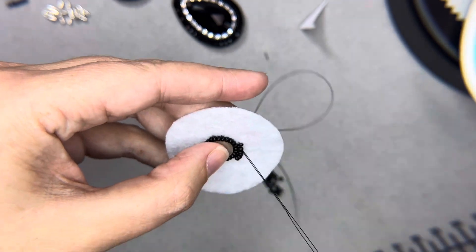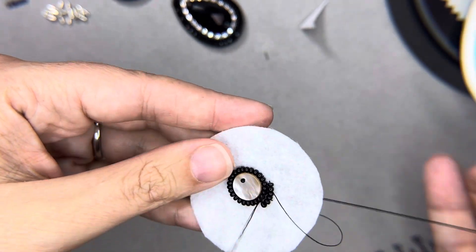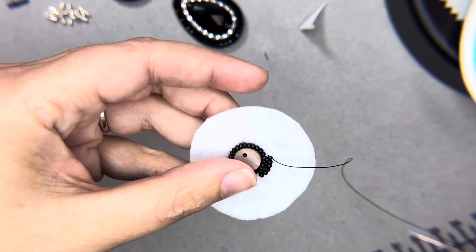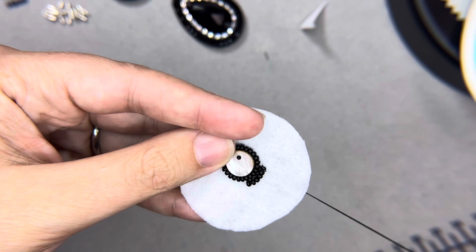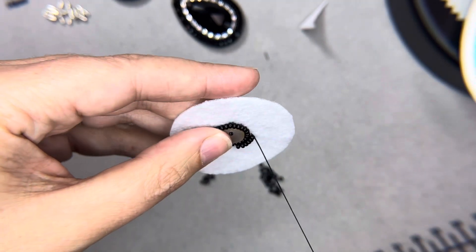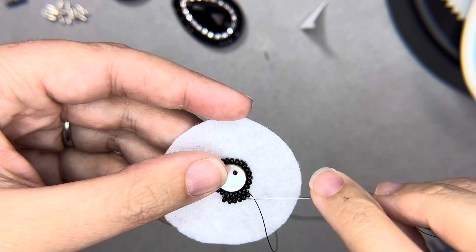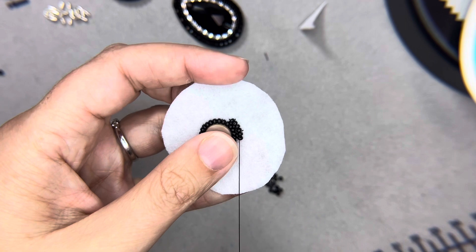Come out a little bit from the inside row of beads and down a little bit from the last bead in this row, then tack down — up through every second bead just like before. That's basically how you do a very basic flat stitch embroidery. You can use different sizes — size 10, 11, 13, or 15 seed beads — just knowing that the smaller they are, the more work you'll have to do. I find that using matte seed beads requires a higher skill level because they're less forgiving aesthetically.